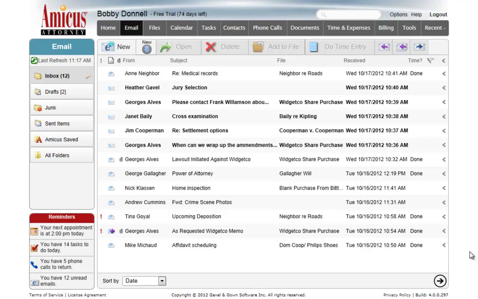Integration means seamlessly and effortlessly every email you send or receive is immediately in your practice management system, all without you having to do a thing. Every saved email folder is there as well. In fact, everything you do and see in Outlook is instantly in Amicus Cloud and vice versa.